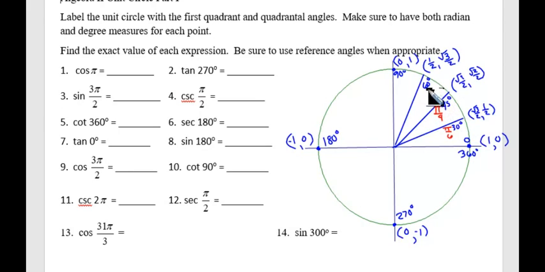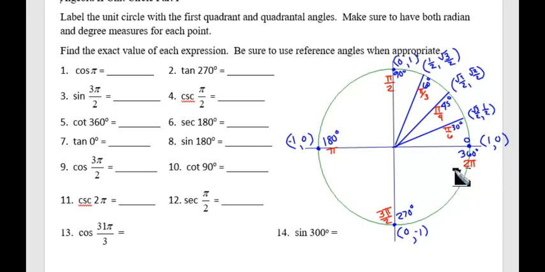And when I do 60 times pi over 180, I get pi over 3. All right, so as far as these coordinates, they are all 1/4 of your circle. So this would be 0. This would be pi over 2. So 1/2. This would be 2/2, which is the same as pi. 3/2. And this would be 4/2, which is the same as 2 pi.